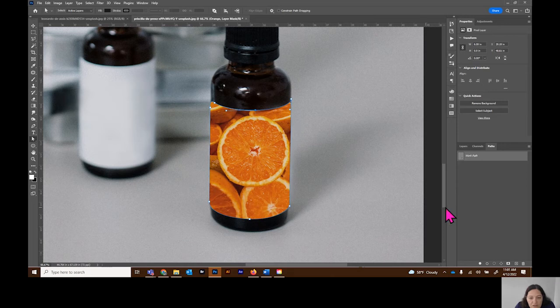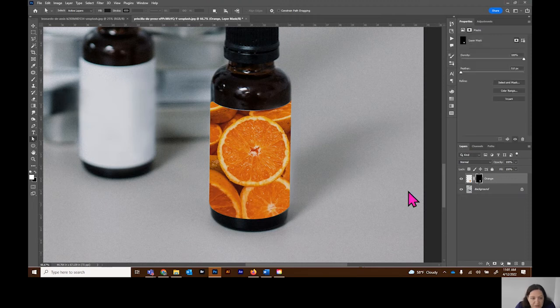So that's another reason it's nice to work with these paths, is you can go back and change them later. And then I'm going to click out of it. I can still see that white line, but what I need to do is just fix my mask right here. So I'm going to grab my white paintbrush, and I'm going to paint right.